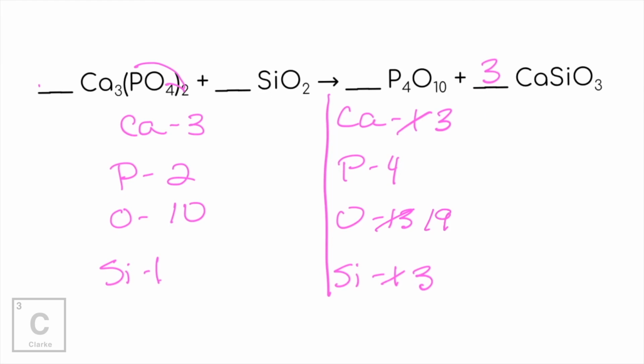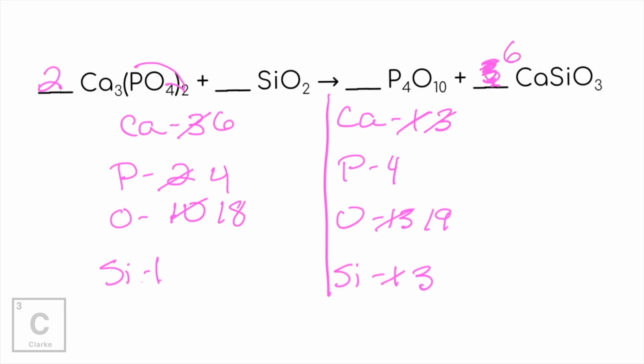So let's go to phosphorus. 2 phosphorus on the reactant side. So I'm going to go ahead and put a 2 here. Now I've got 4 phosphorus, but I kind of messed some things up. Now I've got 6 calcium. I have 8 times 2, 16, 17, 18 oxygen. Oops, 18 oxygen. Okay, now this is getting a little crazy, right? I agree. But since we just fixed our calcium, 6, let's go ahead and change that right here. So instead of having 3, let's put a 6.